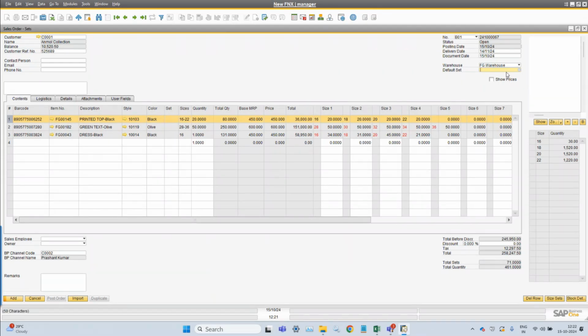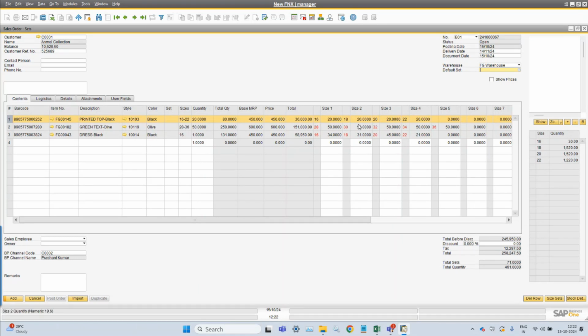Generally when we are accepting the order, the customer comes, and from the customer's store, when he is giving the order, he has clarity exactly in which sizes they are able to sell the product, in which size ratio.